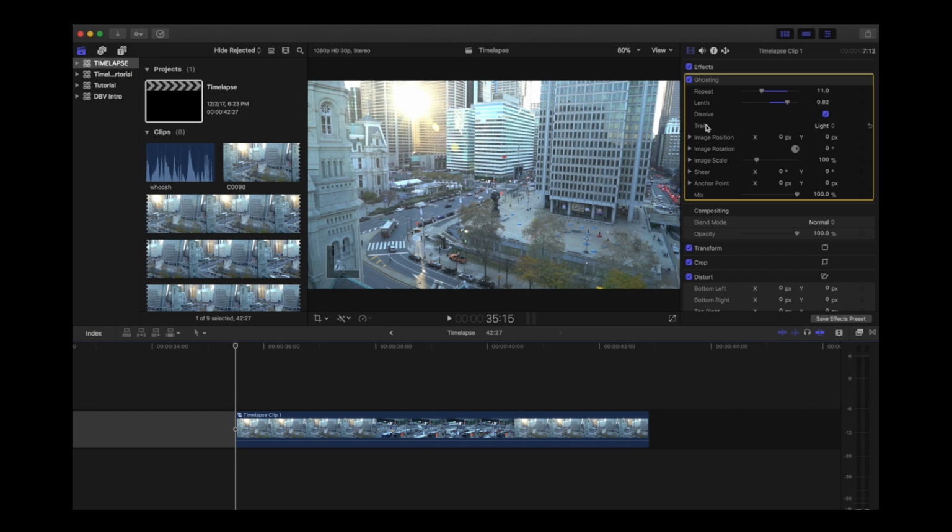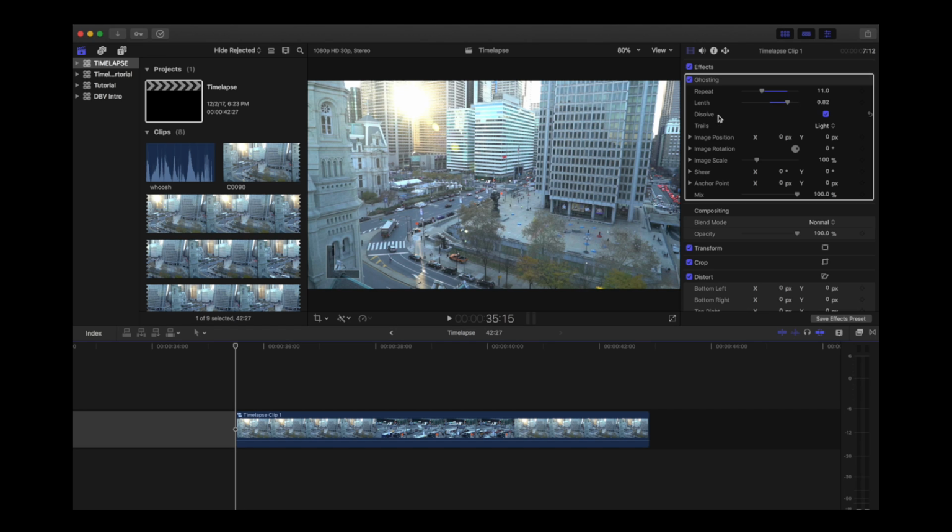I'm just gonna go through the first 4 of them, because the ones on the bottom, you're not really needed unless you're doing layering effects and things like that, and you wanna change the angles and the shear and the image size and rotation of that clip. But for right now, let's just concentrate on the first 4. Now you look at the first setting here, it's called repeat. That's actually going to be changed to the term clone in the final version. Where the repeat is actually how many times that you want to see a clone or a duplicate of the object that's in motion. And the length setting right here is how long that you want that clone and that ghosting effect to appear for that particular object.